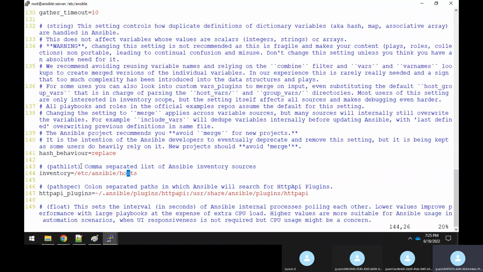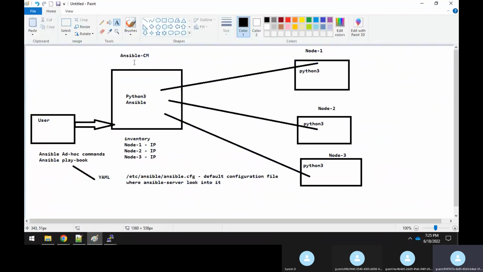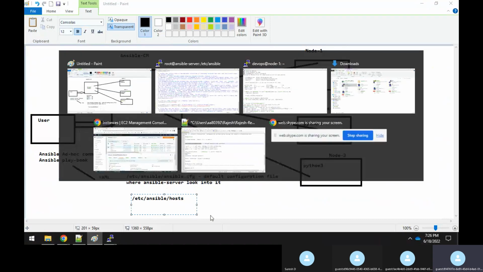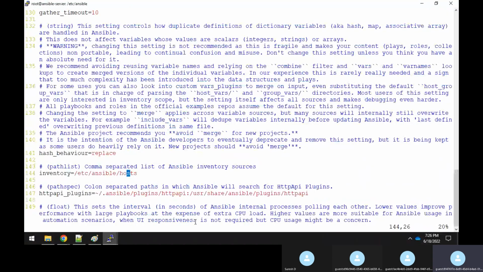So this is the inventory file. An inventory file is nothing but a collection of all the nodes. Whenever the Ansible server wants to communicate with the nodes, it has to maintain an inventory. That's what I said earlier. So the default inventory is nothing but the /etc/ansible/hosts file, which it always refers to.